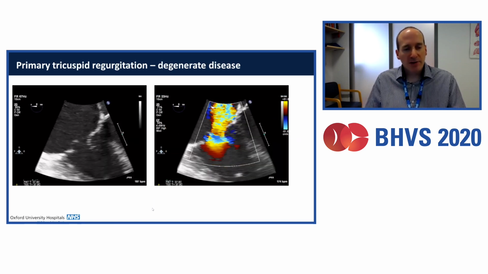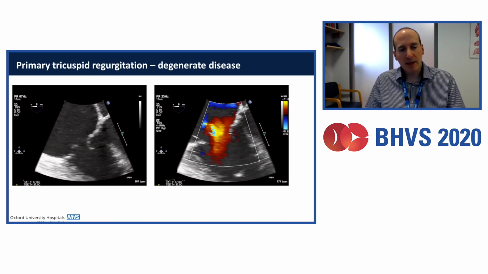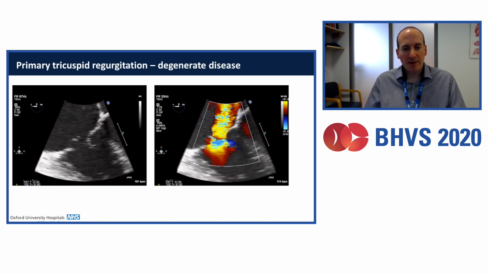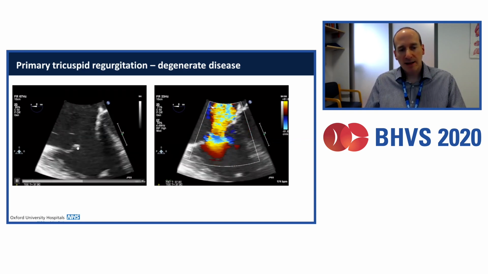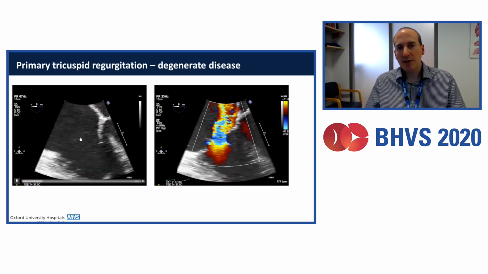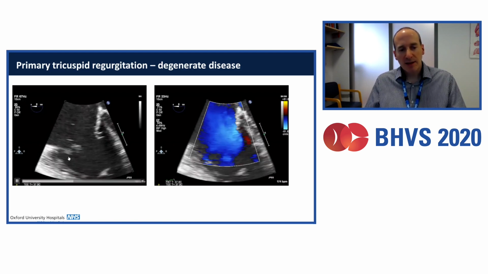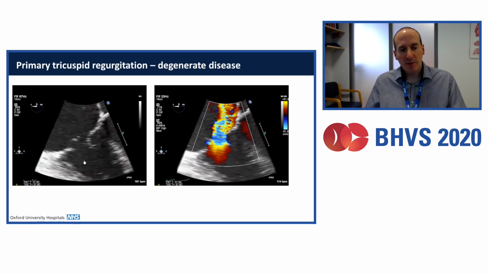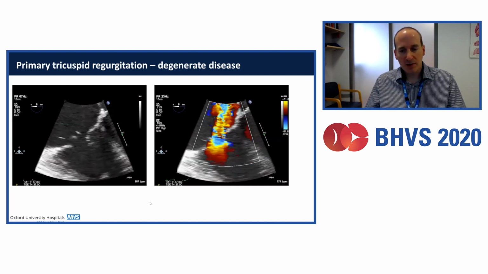Just like the mitral valve, the tricuspid valve can degenerate, the leaflets can become thickened, they can prolapse or they can billow, and you can rupture chordae. And here's a patient with degenerate tricuspid valve disease, again on a TOE, showing that part of the anterior leaflet here is prolapsing, and I can perhaps persuade you there's a visible ruptured chordae. The pathology is very similar to that affecting the mitral valve, and in truth, the need for surgical repair again follows in principle that of the mitral valve, with perhaps reimplantation of chordae and an annuloplasty ring, but I'm sure we'll hear more about that from our surgical colleagues shortly.